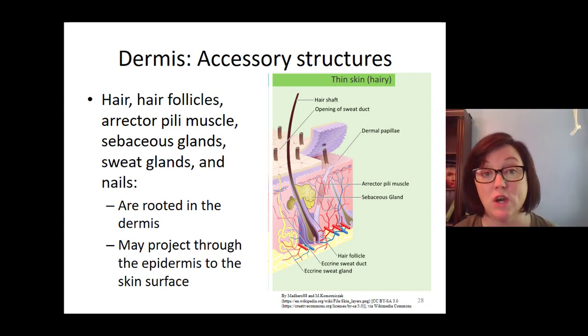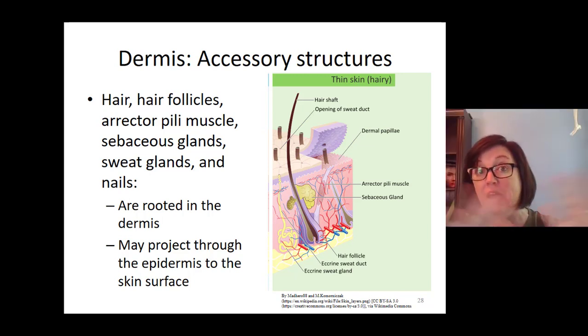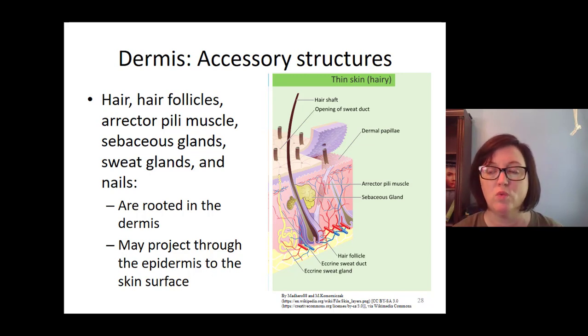I'm not going to spend a lot of time talking about hair or hair follicles, and this is because hair doesn't really have a strong physiological function for humans anymore. Same thing with nails. Nails, you can argue a little bit more of a physiological function because they protect your fingertips. I know a couple times I've been slicing something and I did not cut the tip of my finger off because my nail protected me, right? But they don't have a huge role with human physiology, so I'm not going to really discuss these further. The erector pili muscle, I already mentioned, is attached to the hair, causes goosebumps, but again, no physiological function anymore for that. All of those things you could argue have a psychological function, but that's for a different class.